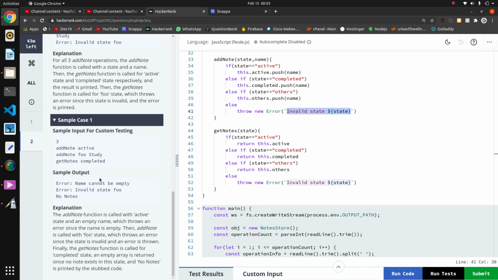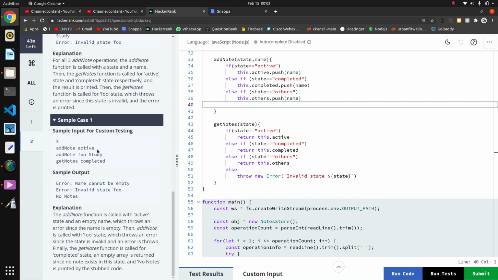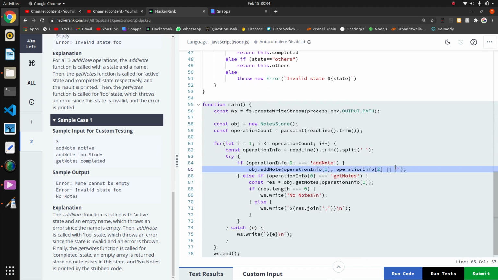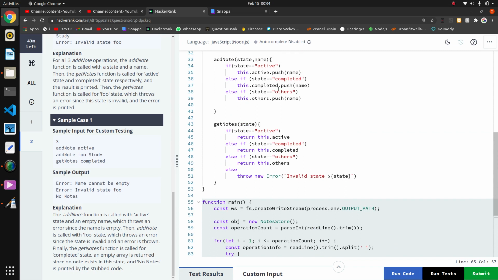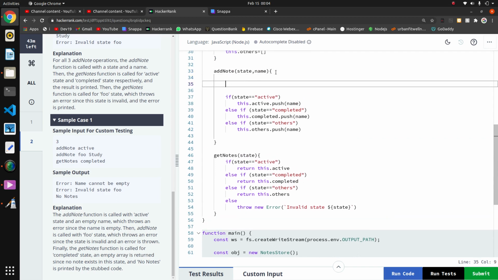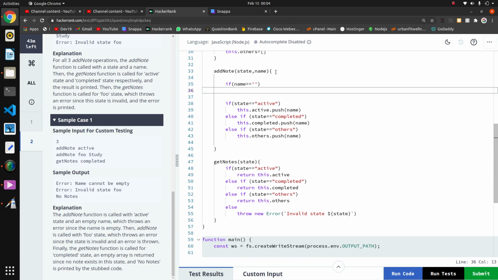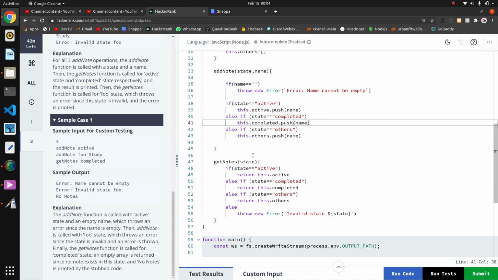Okay, so here first of all I have to generate an error in the case where they have not passed the name. The name parameter they haven't passed; instead they are passing a space. So we just have to check this and throw an error. First we will check whether the name has come or not. If name is equal to control V, if a space has come in place of the name, then what do I have to do? Throw an error. Control C, control V, and in this I have to write name cannot be empty. So here we have to write this one because our name should not be empty. Okay, this one is the exception.